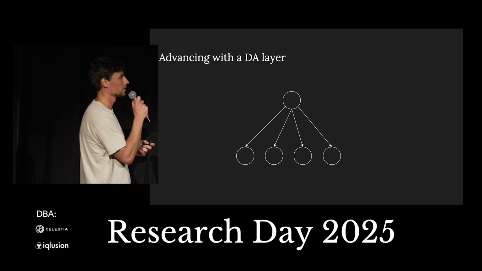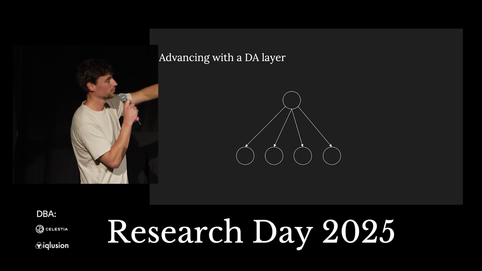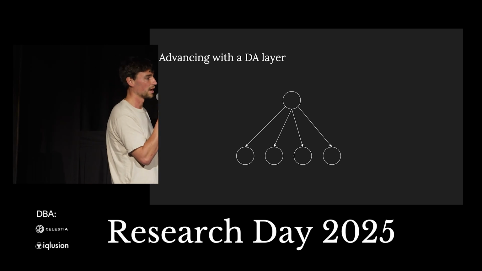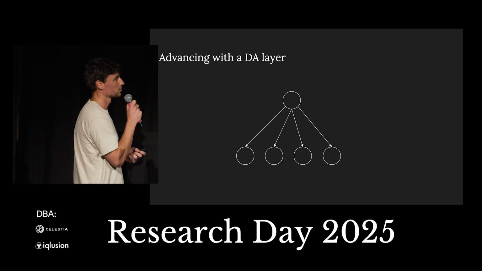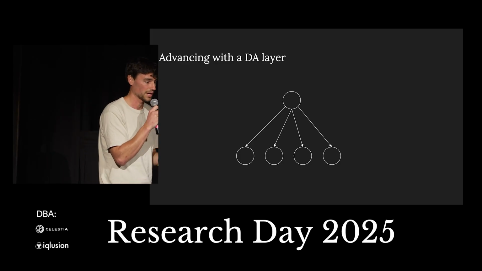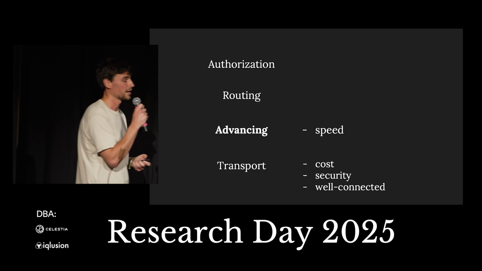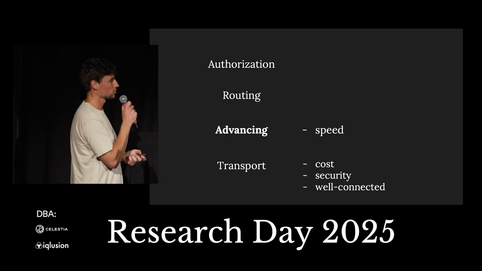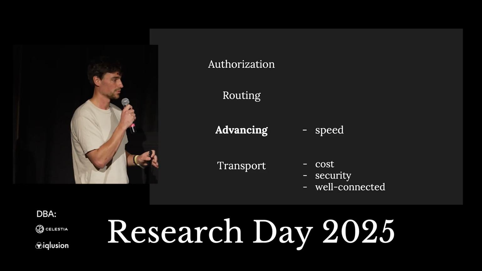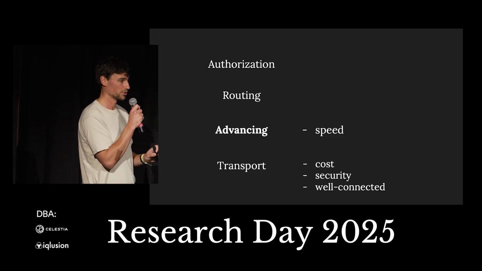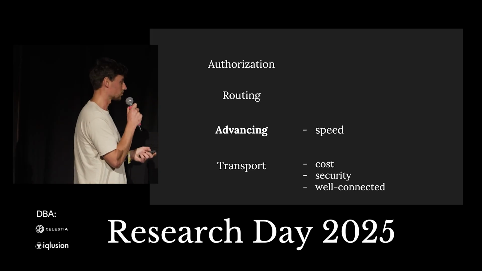So what the filler can do is they can see an order moving from one to the other, and they can quickly push out that asset to that chain and fill that order without having to have it live there for a long period. So this provides some advantage in terms of capital allocation. But going back to the model now, we can use advancing for speed and not have to worry about that in the underlying transport layer. For some, the underlying transport layer can be quite slow as long as it's secure and cheap. And there are other mechanisms that we can use to advance the transfers.